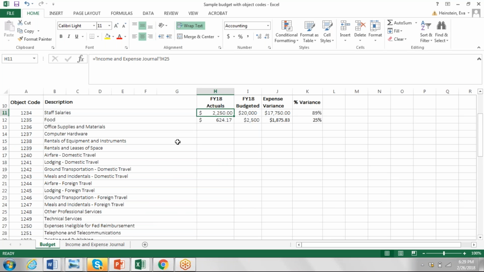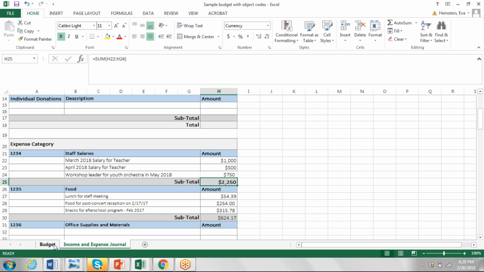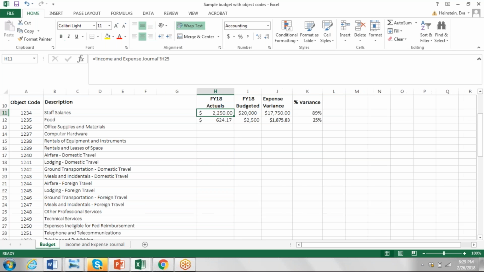So this is basically what we call a roll-up, right? These are all of the individual expenses that then get rolled up into that cell in my budget. So I can now look at the difference between what I budgeted and what my actuals were. And that's going to be constantly changing as expenses come in.